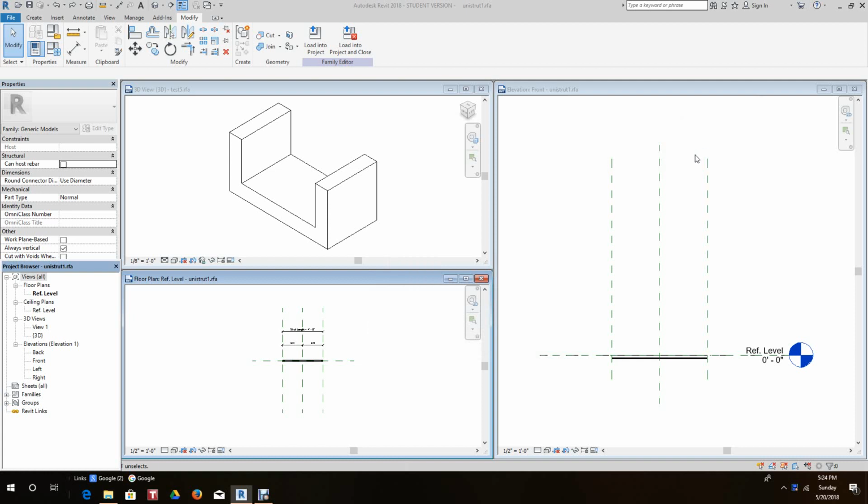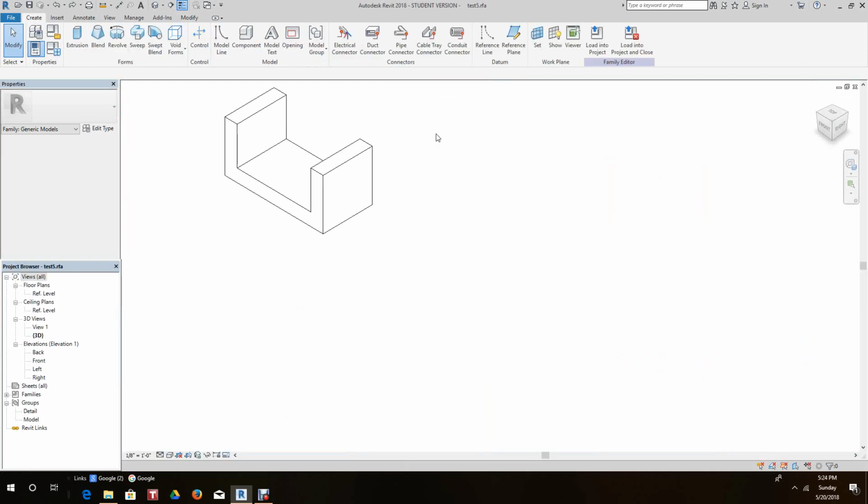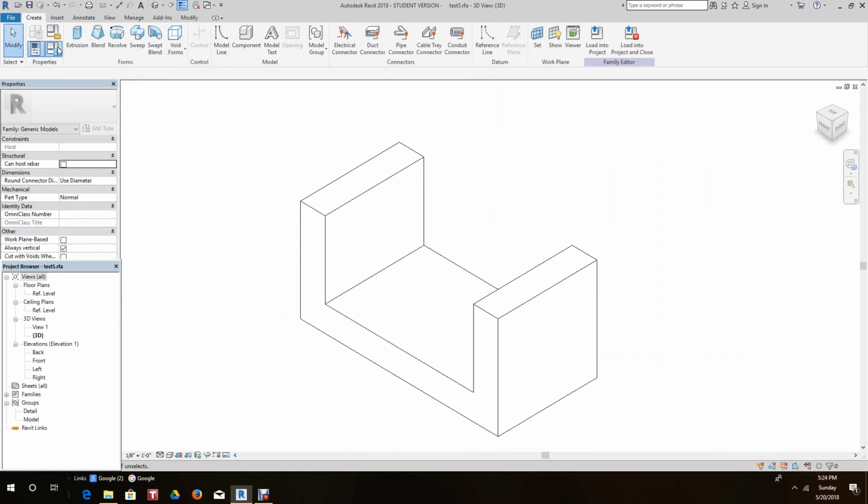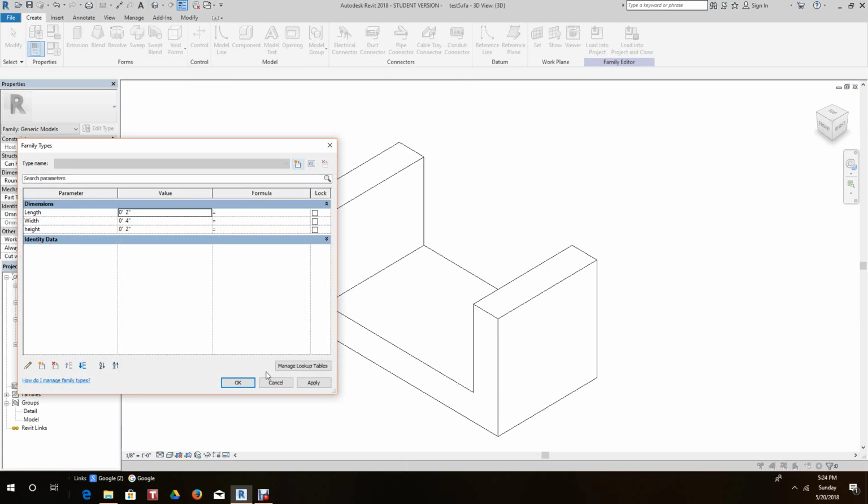So now we're going more into family in depth. We're going to look at how to do an array, a parametric array within families. Here we have a family that you need to create, make it smart, give it parameters. I just created a little something here, but initially we're going to have to create the correct family.